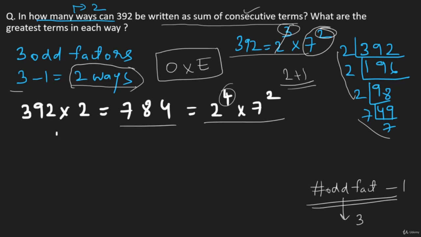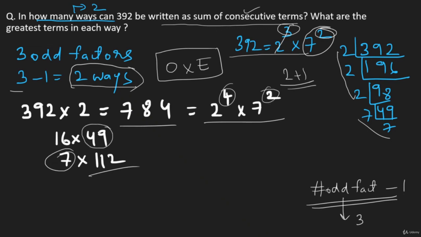And these are the two ways, that's 16 into 49 and 7 into 112. Now to get this, you have to just distribute the sevens. Over here I'm taking 1, 7 and everything else together, so this would be an odd number and this is an even number, and up to 2 sevens I can take because I have 2 sevens, right? So over here I'm taking all the 2 sevens in one factor, so that would be an odd number, and everything else, that's 16, is over here. So these are the two ways in which you can write 784 as odd into even.